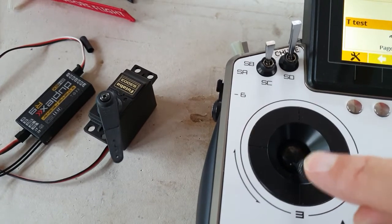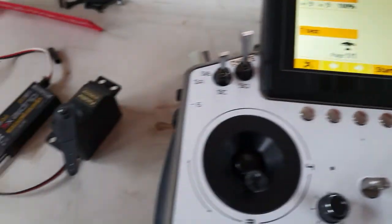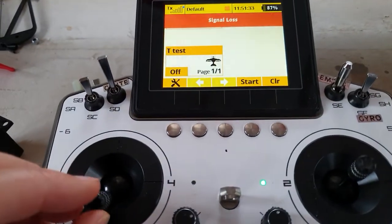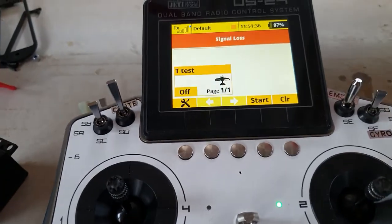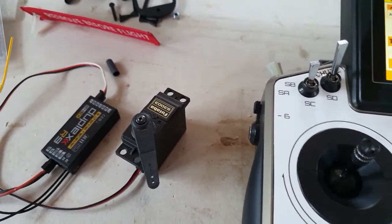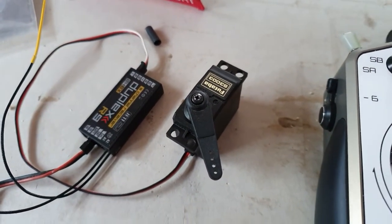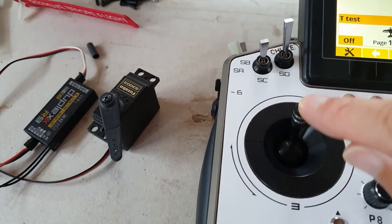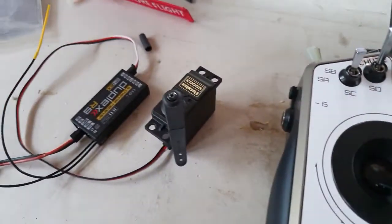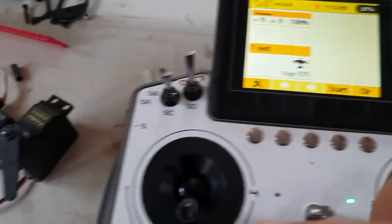Let's try that again. We've landed, it's all in the run condition. We change the radio battery — signal lost — accidentally nudge the throttle stick up — signal lost — connect a new battery — signal lost, signal lost. Even though it was left in the run condition with the throttle stick up, it has gone back to motor off — nothing. Even if I bring the stick all the way back with the switch in the run condition it still won't work. We have to cycle the switch, and now it will work.